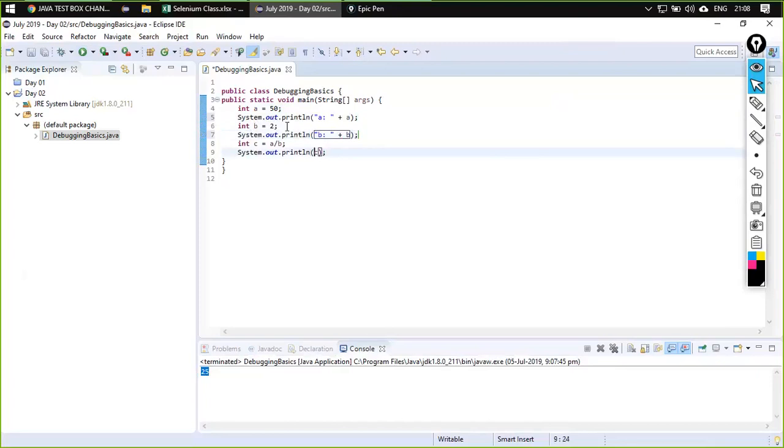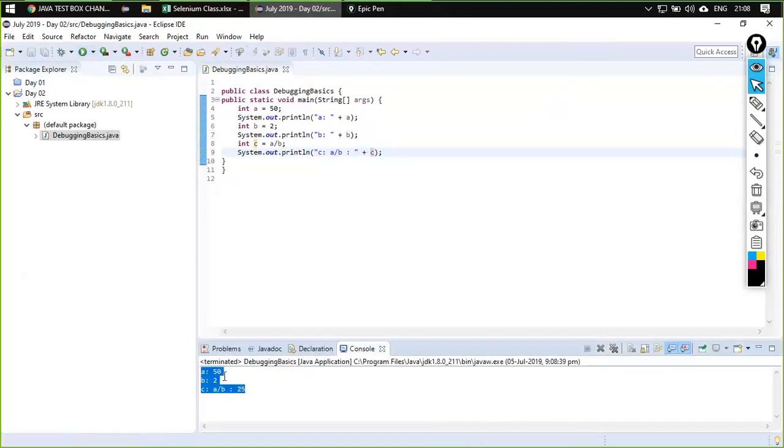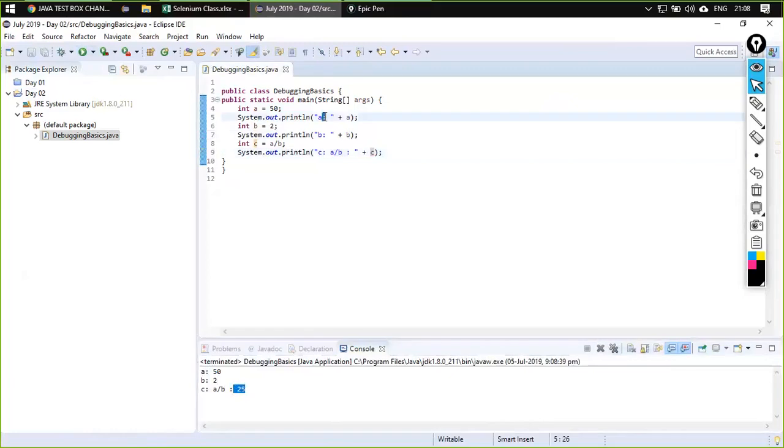So c equals to a divided by b, and which is this, that is c, right? Now I'm running it once again, and we have a few things printed over here. A has a value of 50, B has a value of 2, and C is equal to A divided by B, which is 25, right? I can use the equal to marks as well rather than using colon marks.